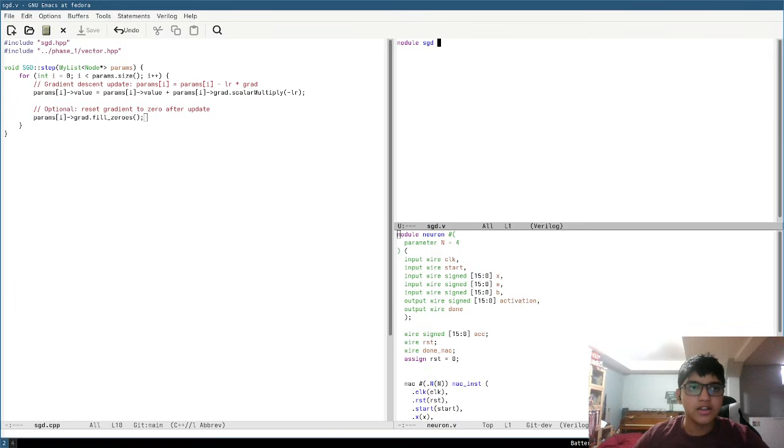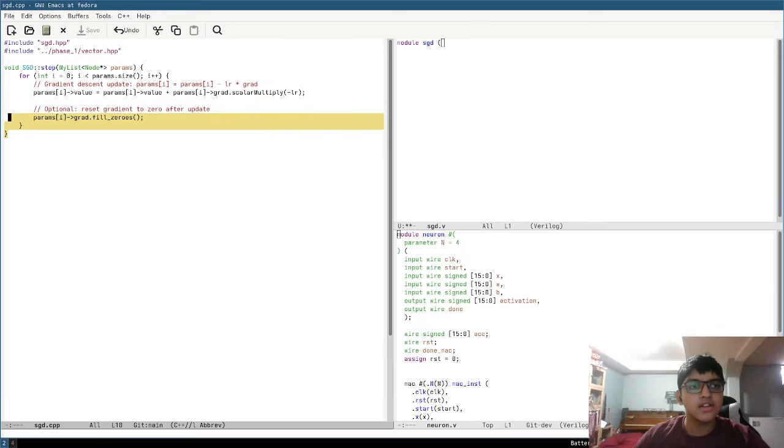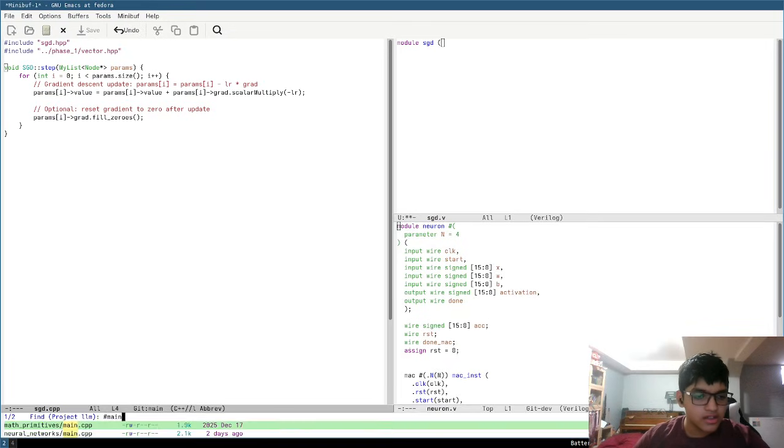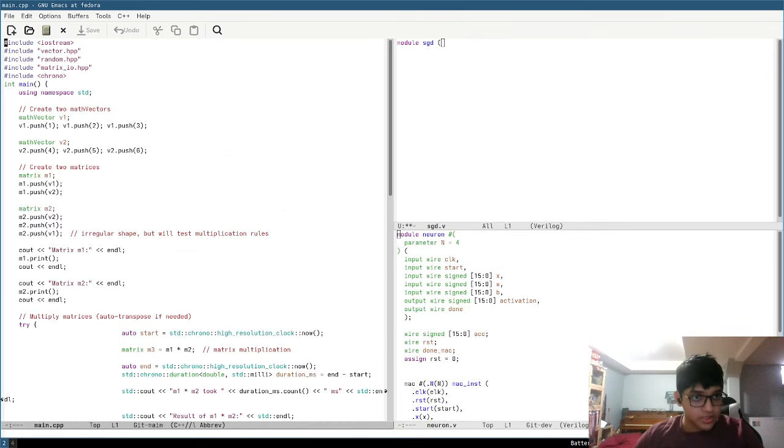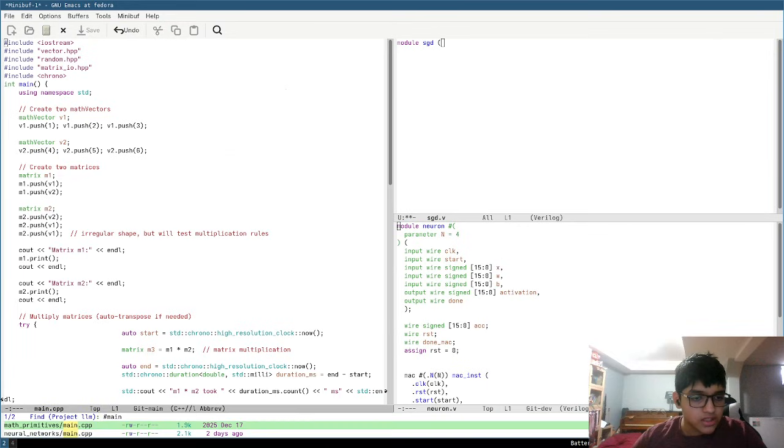I think, okay, so in this function, it takes in multiple nodes here. Main, that's main here.